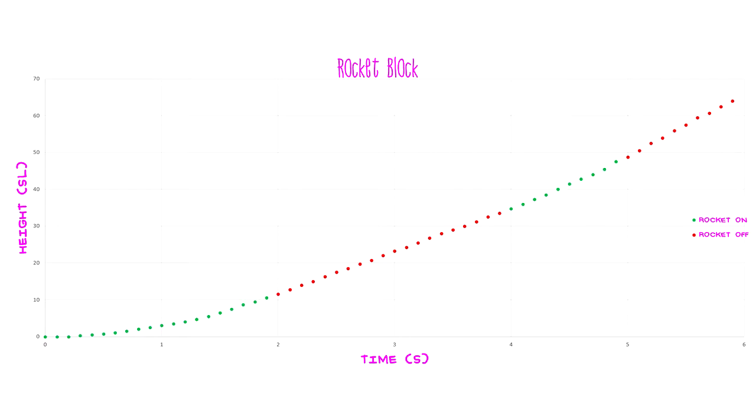Similar to when we graphed the falling block, we'll begin with the assumption that the acceleration is constant when the rocket is on, meaning that its speed increases at a constant rate. The type of equation that describes this is a quadratic equation, which is what we'll use to generate a fit for the green portions of the graph. Simply looking at the red portions, they look pretty straight, so let's guess that they're straight lines and use linear fits for them.